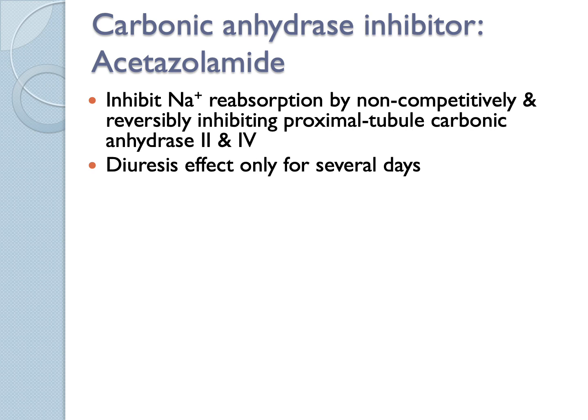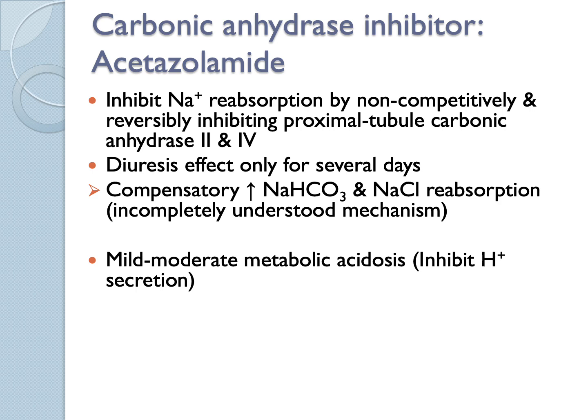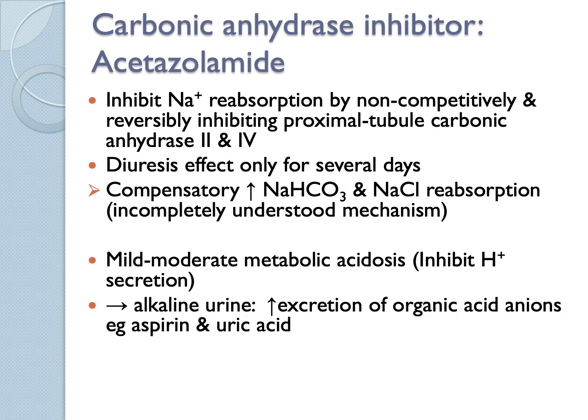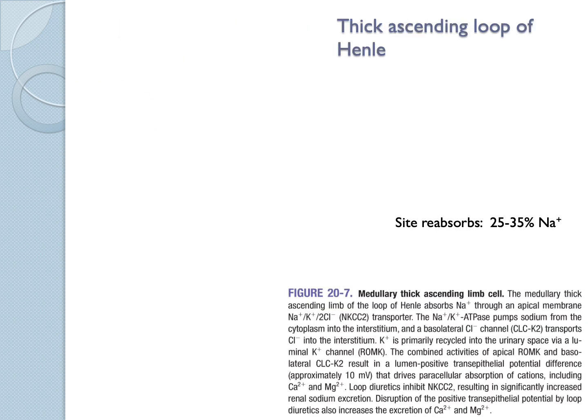However, as mentioned before, the effect only lasts a few days, right? Because there's compensation. So it can actually cause mild acidosis, because if you use the drug, it inhibits the proton ion secretion, right? Because there's less that's going to be reabsorbed. So you can produce more alkaline urine. So actually this drug is used for glaucoma and for acute mountain sickness. So it's a bit rare to use actually. Glaucoma will be available in eye drop form, because the same carbonic anhydrase enzyme is also available in the eye. Right, so the second part, which is the thick loop of Henle.